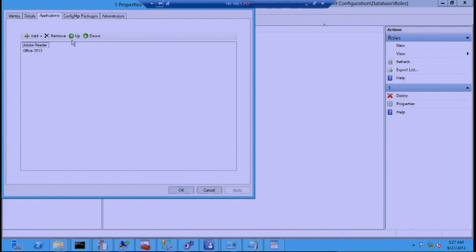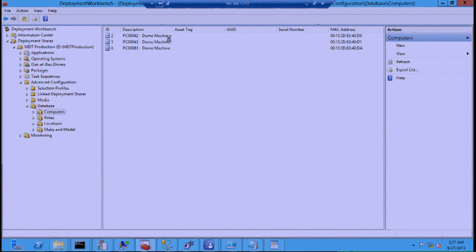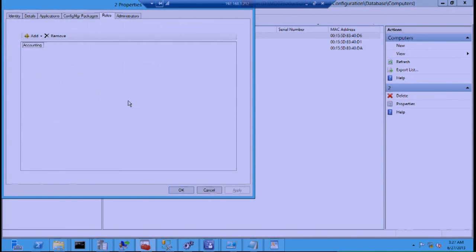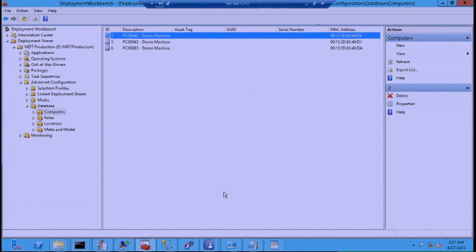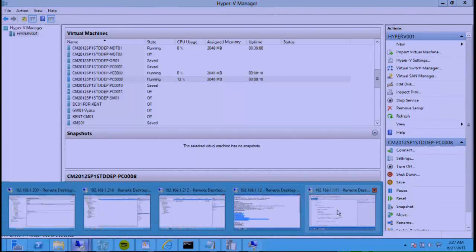But this role has a few settings. And then I can take that role and connect it with a machine. So I can add one or more roles to that computer entry that I have. And then I can go back and test this. So I can go back to my test environment on the right server. Here we go.